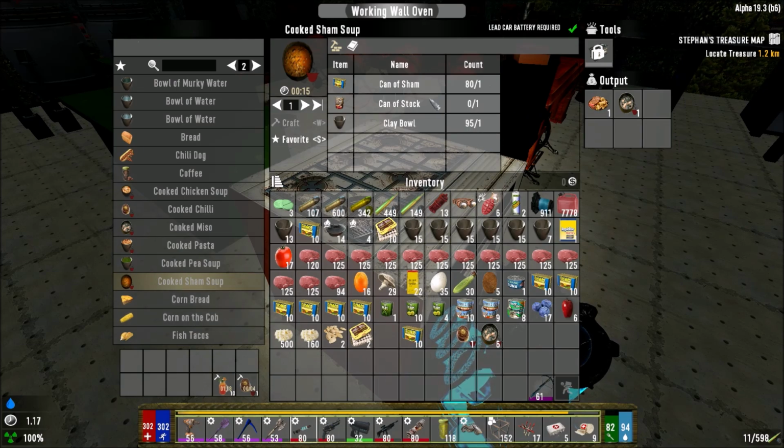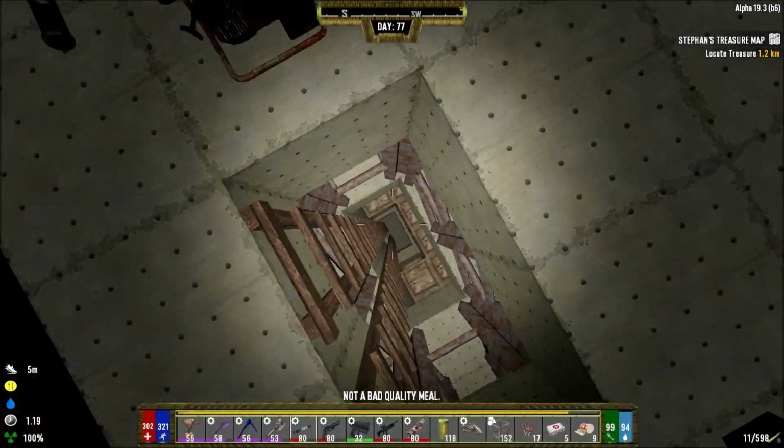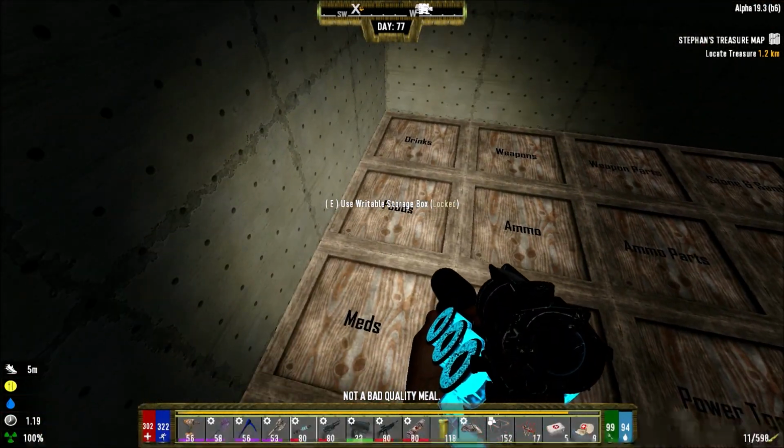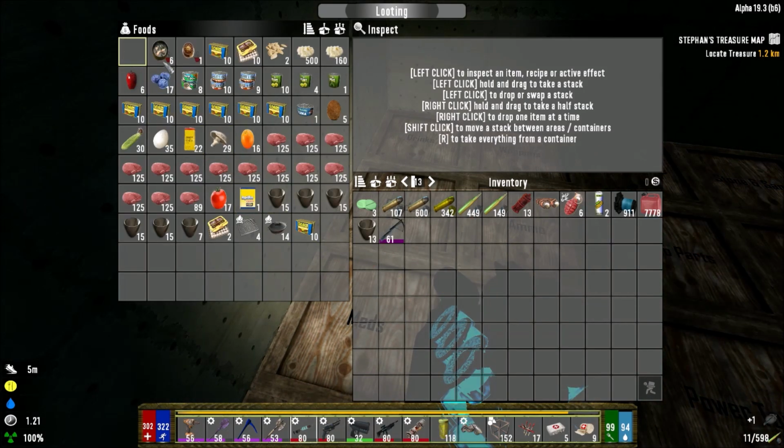Yeah, okay, and stock. So I need to actually go to the trader and just buy as much stock as possible. The more stock we have, the more food we'll be able to make. At the moment, we have all these cans. We can't even use them. That sucks. Okay, this we need to keep over here.